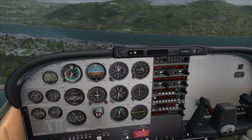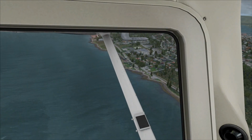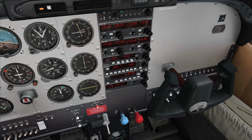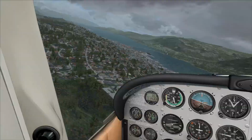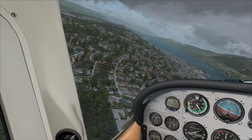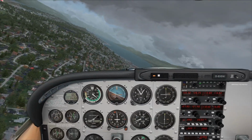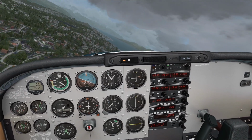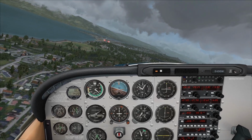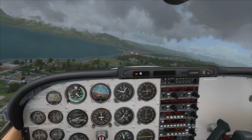Oh crap! What is that? Oh, that's my altimeter. I think that was my beeping alert on the autopilot stack there. So in the weeks to come, folks, I will be producing more videos on this aircraft. I will be learning how to use the GPS. That's one of the big things I'm looking forward to doing, and I'm going to be learning to use the GPS in the Cherokee and the 172.